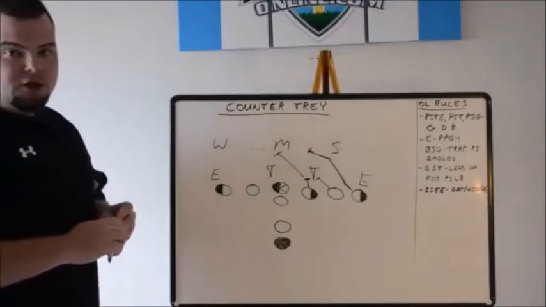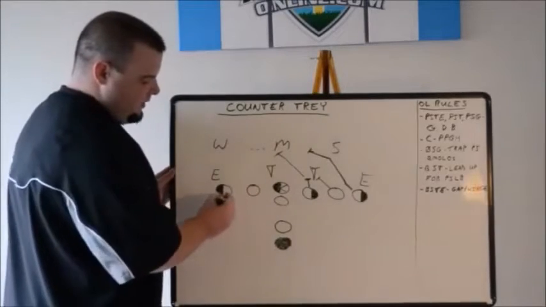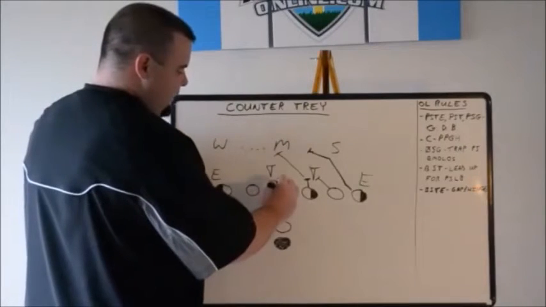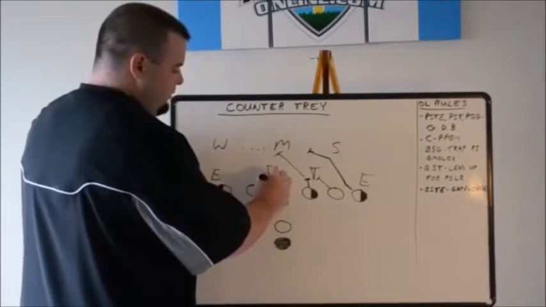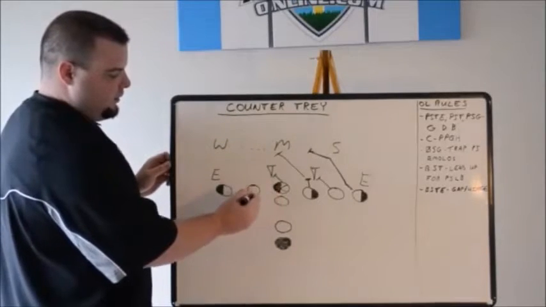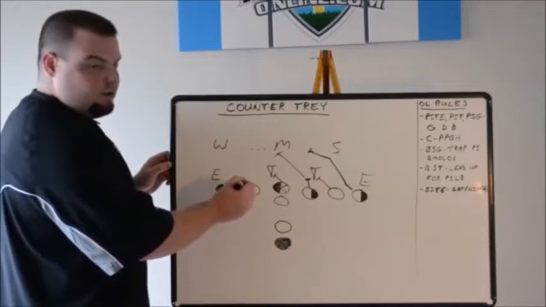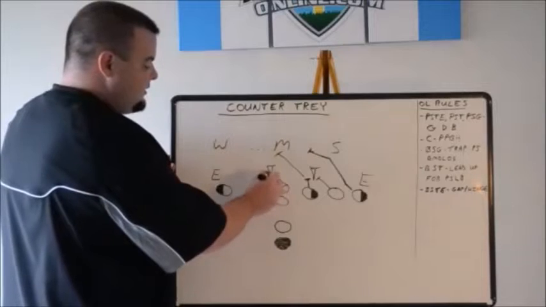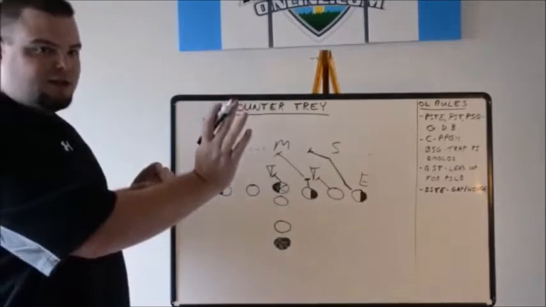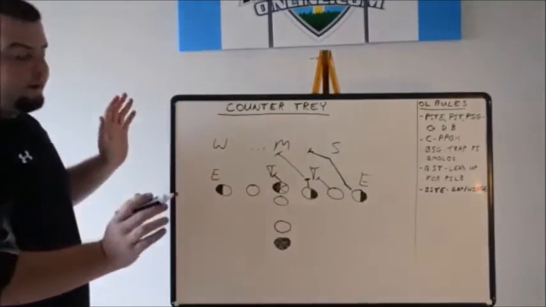Center's rule is PPGH. That means protect the pulling guard hole. We are pulling the backside guard and the backside tackle on this play. We're pulling two people. So the center has to take a good step and block the defensive tackle wherever he might be. If he's in a one technique, outside shade. If he's in a 2-eye, inside shade the guard. Okay? Or if he's outside shade the guard, the 3 technique. Whatever he does, he has to get a good block, get him outside the play. I always teach him, get your helmet on his inside number and get him out of there. So if he ends up running upfield, we're fine. He takes himself out of the play.